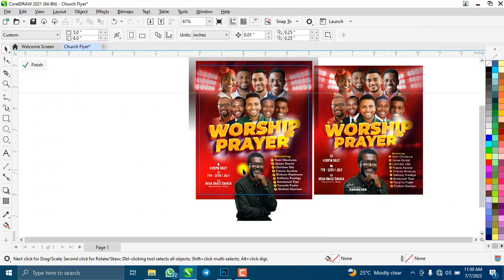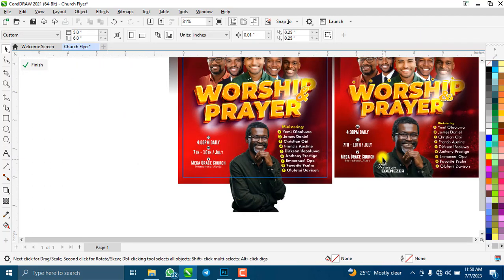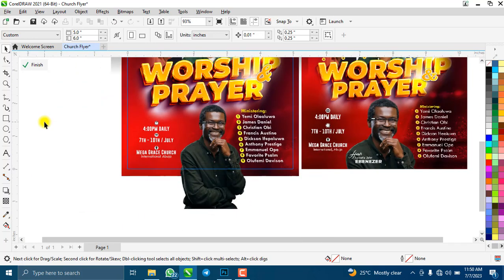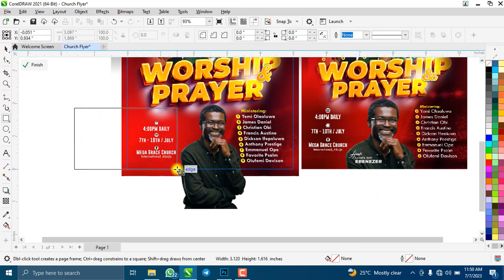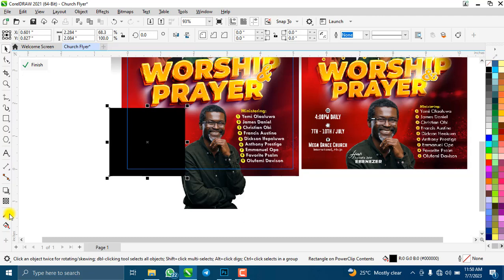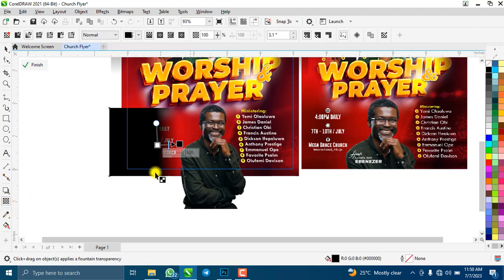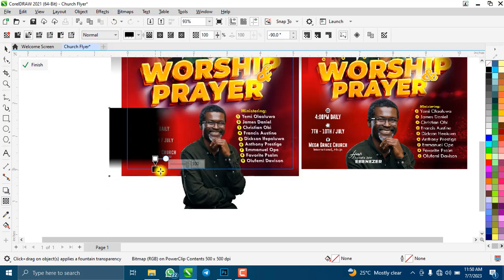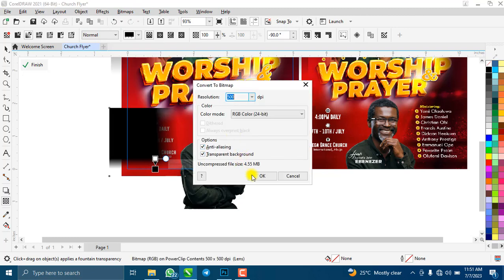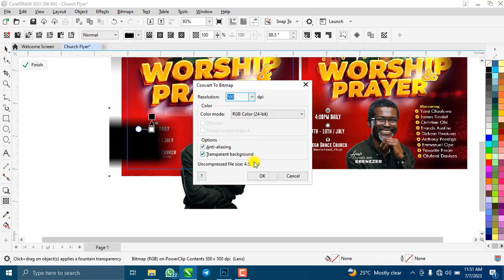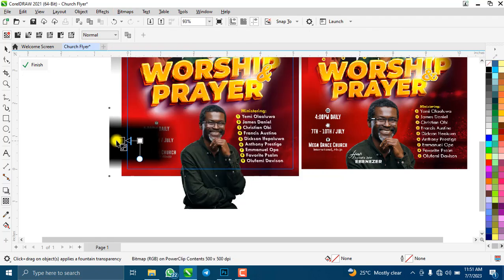So what else are we going to add? Okay, if you look at it critically, you'll discover that this place has some dark effect there, and this place is very reddish. So let me quickly do what I did over there. So go over there, draw a shape. Okay, your rectangle tool, give it black color. All right, then come over to transparency. Okay, convert to bitmap, convert transparent this side too, convert to bitmap, convert transparent up, convert to bitmap. All right, convert and do the same thing here as well.